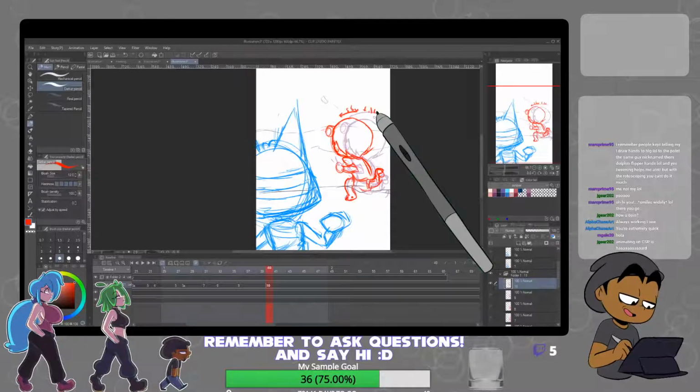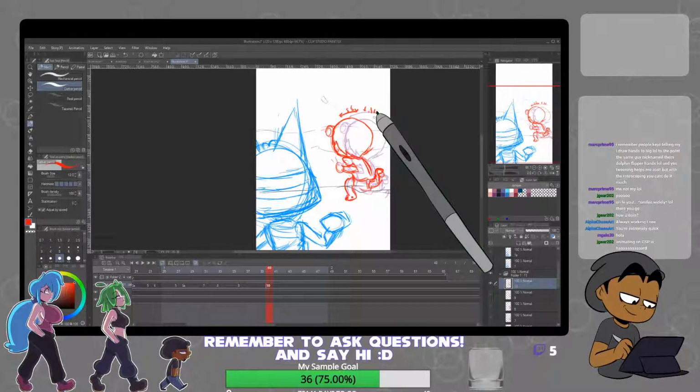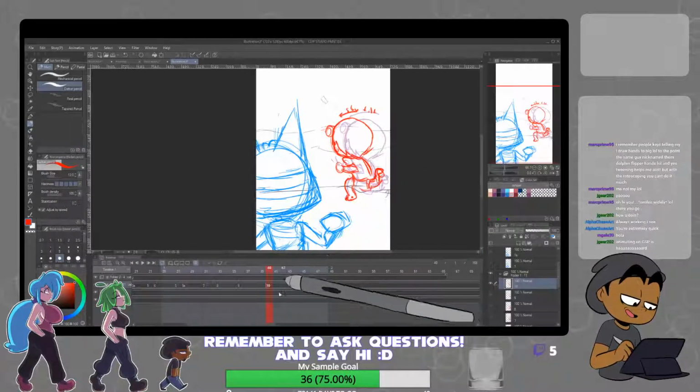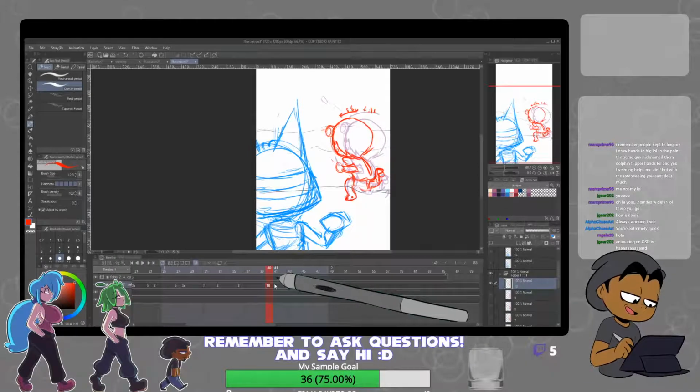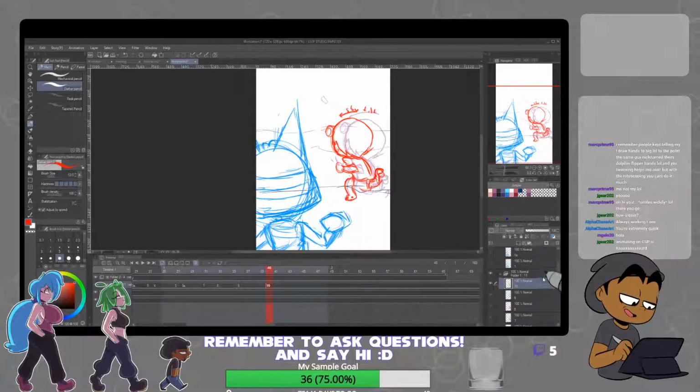Now, the thing I do like about animating on CSP is that there's an easy part to it whenever it comes to doing the inking, doing the coloring and stuff like that. It's easy to do that. Now, if I'm doing any audio stuff, I'm in trouble. Completely. The main thing that you need to know is little shortcuts if you're animating in CSP. So say whenever I'm working over here, I have a shortcut remote that I can add, I can duplicate or also add a new one on my remote.